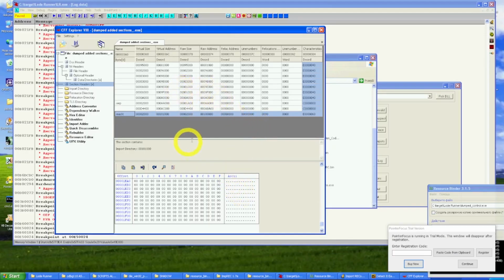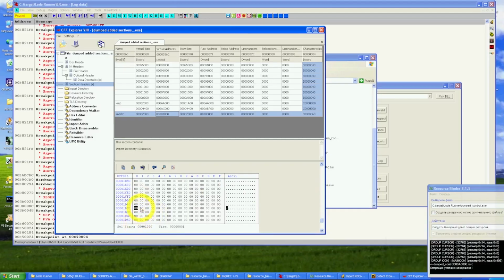Let's take this address and add some bytes into this address. And let's choose, for example, here. And paste.